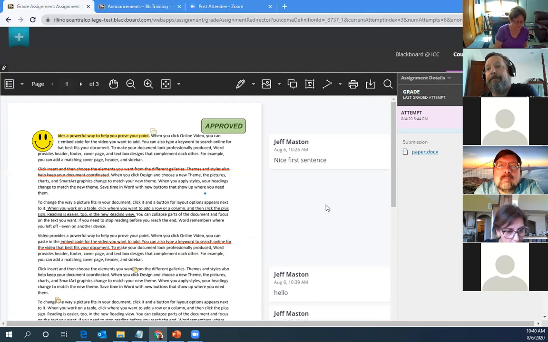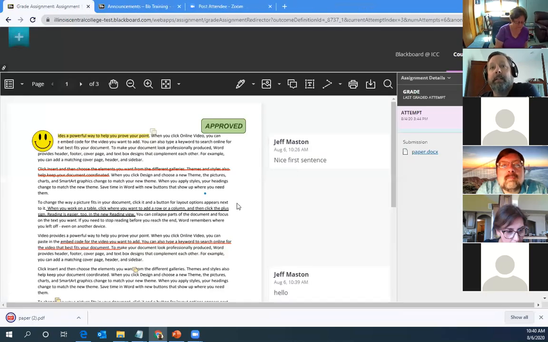The students weren't able to, and I'll pull up the student view in just a second so you can see what the student sees. So the print just lets you print the document.